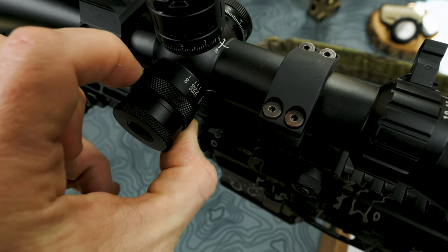The next pro is the magnification throw and the stupidly good eye relief. We see this incredibly short magnification throw combined with a throw lever option that isn't priced like it's made by Navy SEALs trying to rip you off. That whole system is paired with one of the best eye boxes I've ever seen. From 3 to 18, the user can get a clear image so incredibly quickly to allow for accurate shots at speed, and it really just defines what I'm looking for in a mid-range scope.